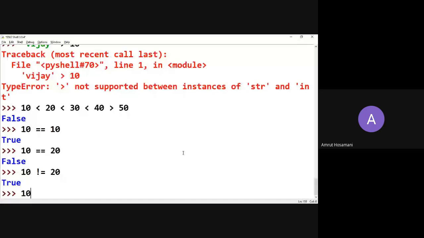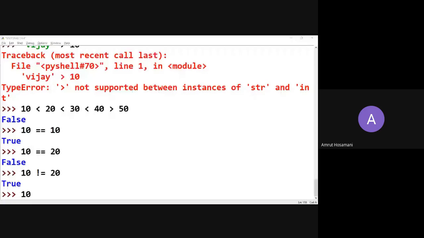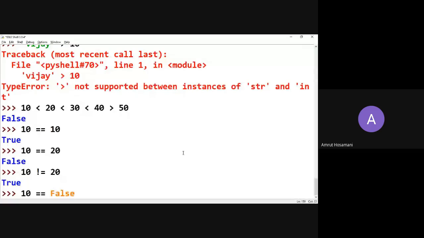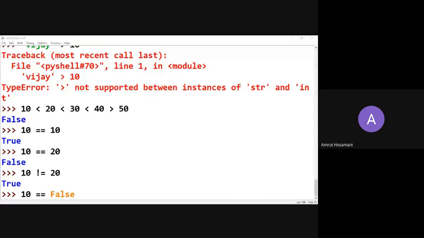Whether 10 double equal to false, true or false?